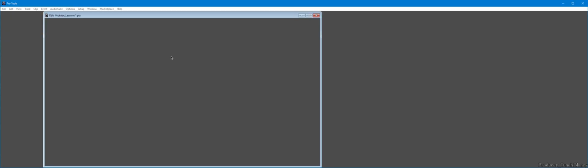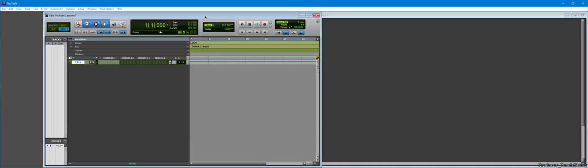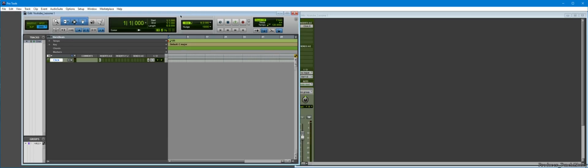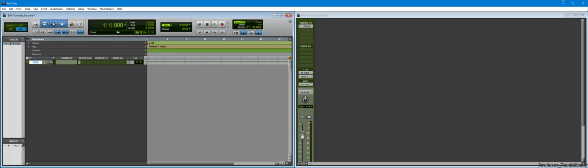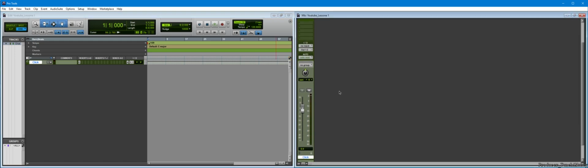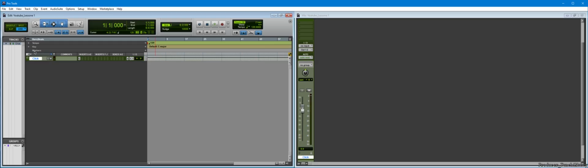So you can see right now I'm using 2 monitors, and what I tend to do with my monitors is extend them. So you can see this one is serving for this, and then this one is for this. This is for my mixing. This is my mix, and this is my edit. You can see their names here. This one is called mix, and this one is called edit. So I tend to remove some things close to this bar. I don't want chords, but I want markers, tempo, and beats.